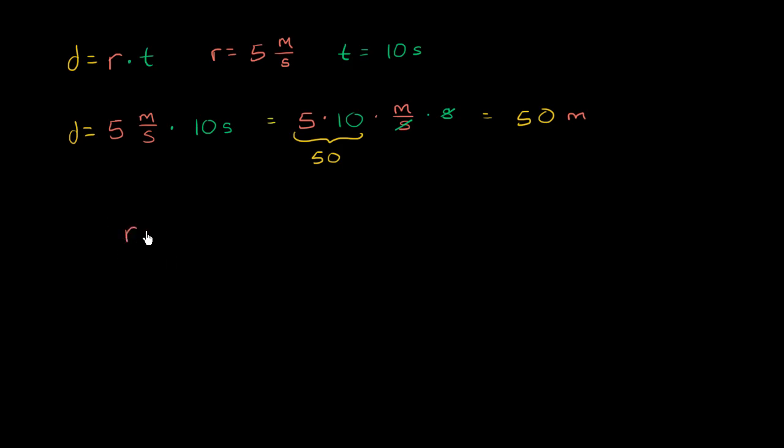Let's say that our rate is, let's keep our rate at five meters per second, but let's say that someone gave us the time. Instead of giving it in seconds, they give it in hours. So they say the time is equal to one hour. So now let's try to apply this formula. So we're going to get distance is equal to five meters per second, times time, which is one hour. Times one hour.